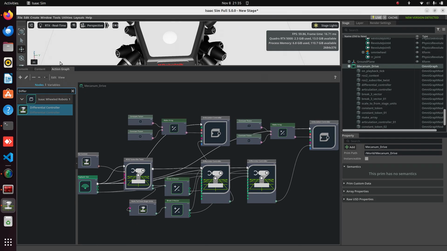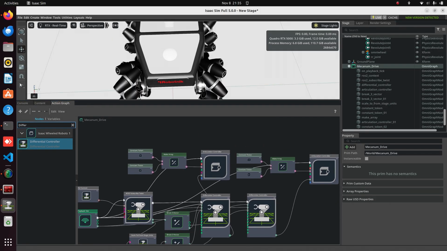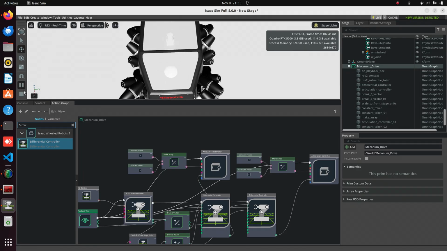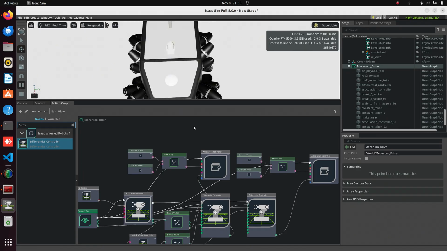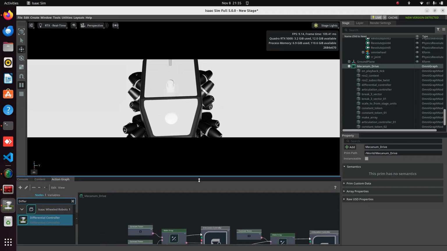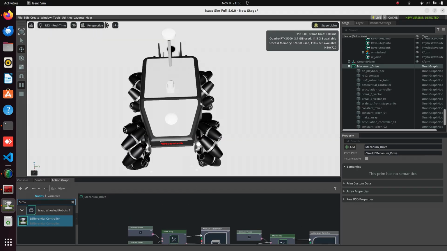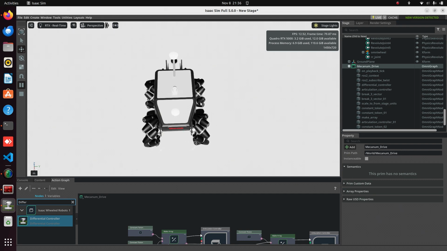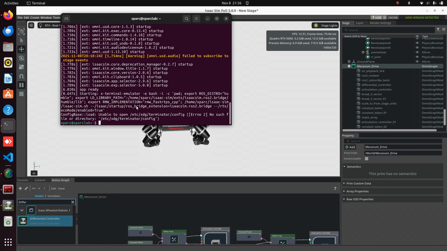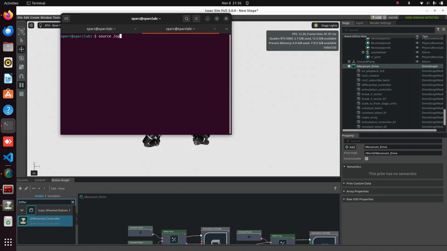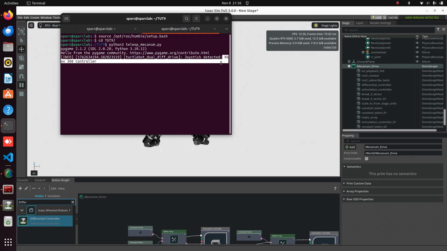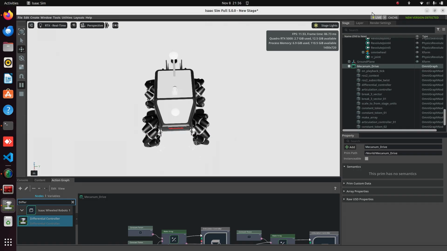Now let's start the simulation. And we are not getting any error. Now we need to publish the twist message on the cmd_vel command. You can check my previous tutorial on how I have done this. Here I have already prepared a script for it. So open the terminal and source the ROS2. Go to the directory TET9 and run the Python script Teleop_mecanum. Make sure that you have connected the controller to your system. For me, it is showing connected, so let's check.